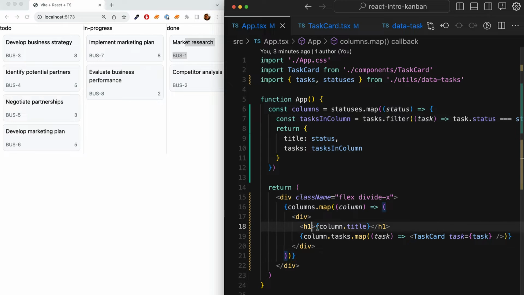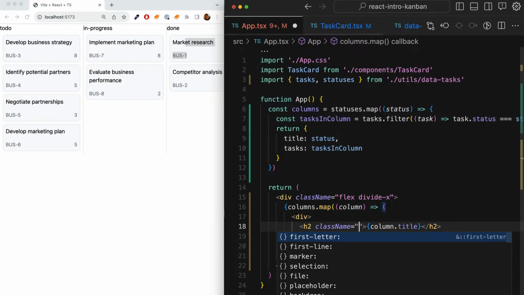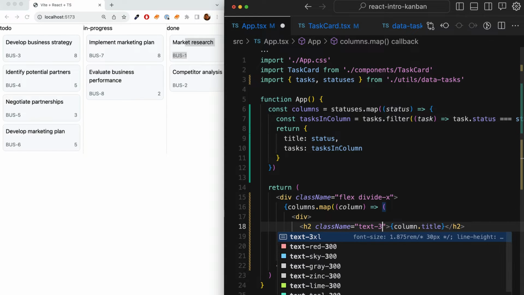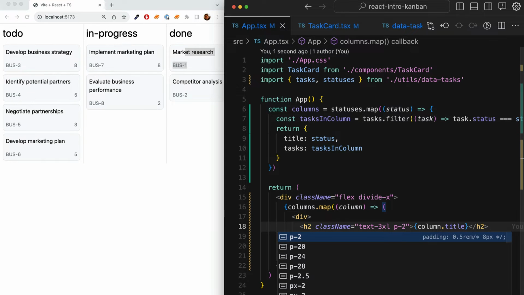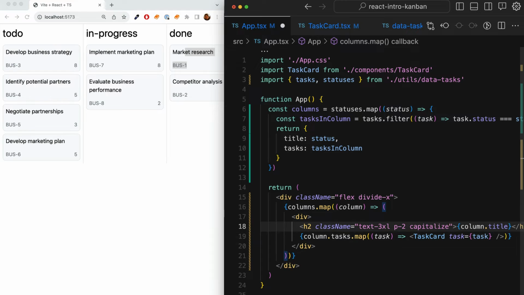However, we do want this to reach out and grab our attention more. We'll actually make an H2 because there's so many of them. And because we're using Tailwind, it doesn't have the default H2. So we're going to need to give it a text 3XL. Okay, not bad. We'll do padding 2. Okay, and we're going to want to capitalize it. Good.